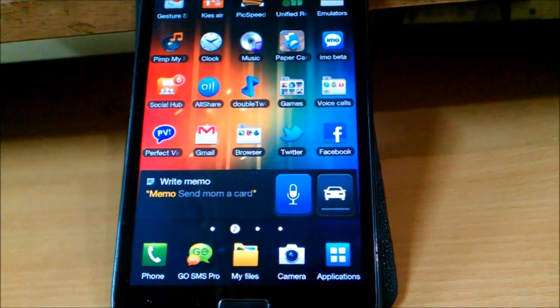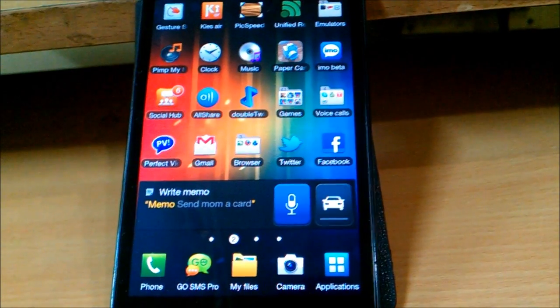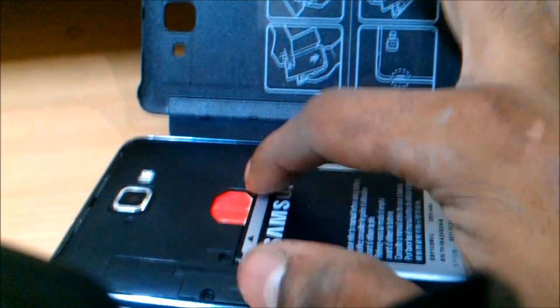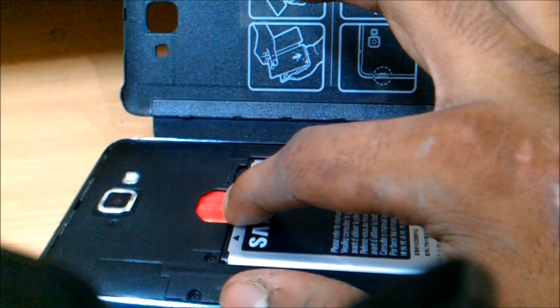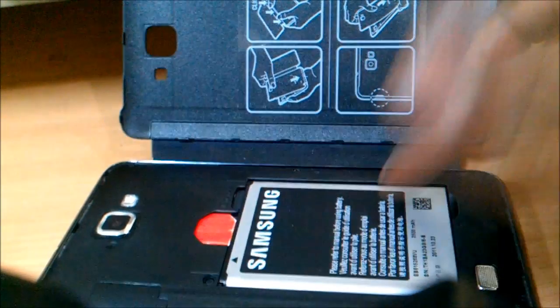A small gripe that I have with my Samsung phone is that the micro SD card and the SIM card are not hot swappable. What hot swap means is that with the battery inside, you will not be able to remove the micro SD card and the SIM card. Let me just show you that now quickly. It's a pain to open it with a single hand, so that's why it's taking me a bit of time. See, the micro SD card gets seated over here and the SIM card is over here. So to remove them, I need to lift the battery off and then take them out.